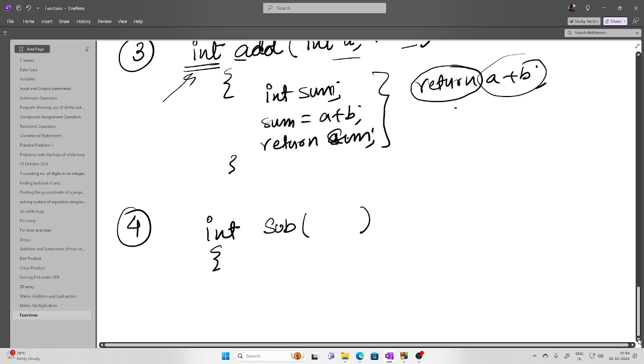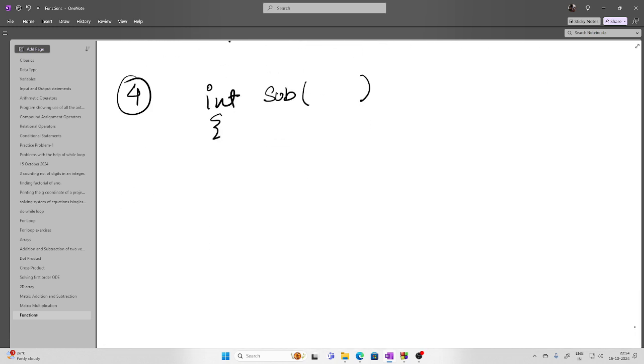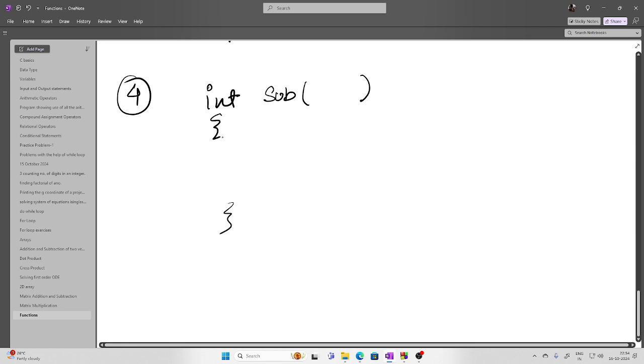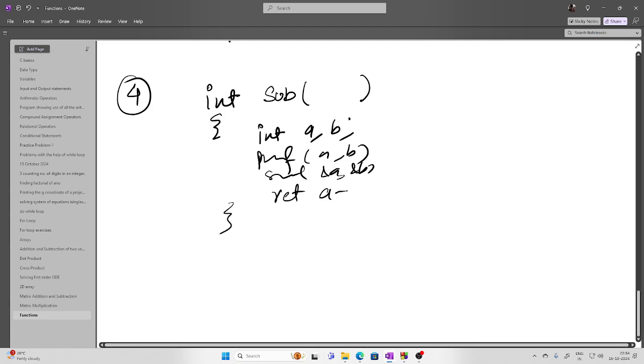Now you will wonder, if the function is not accepting anything, then how can it return something? So what we'll do is, inside the function itself we will be declaring two integer variables a and b, and we will be saying printf supply a and b, then scanf at the addresses of a and b, and then here we will be returning this a minus b.